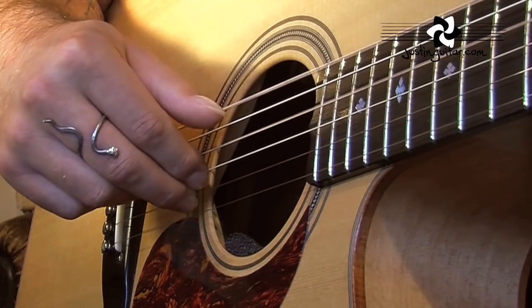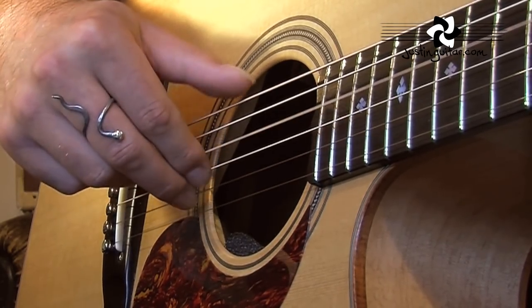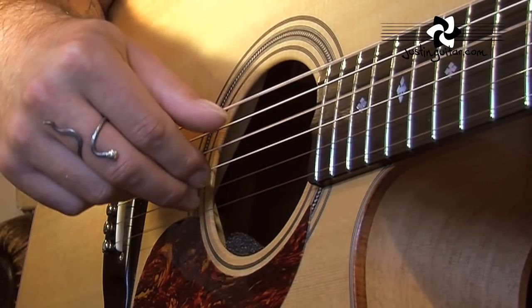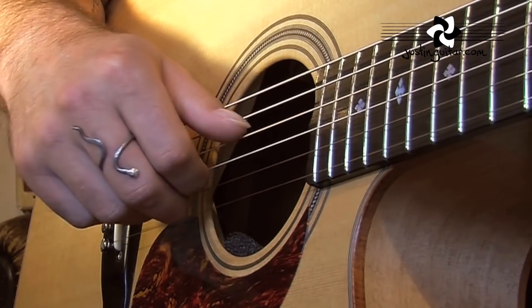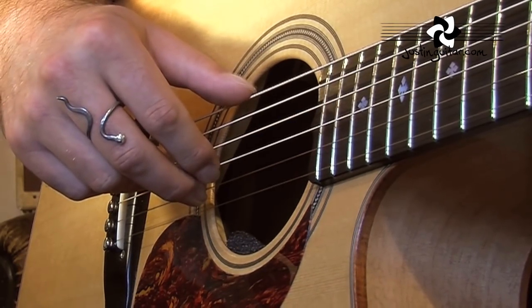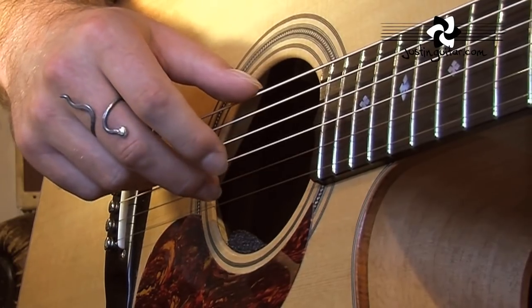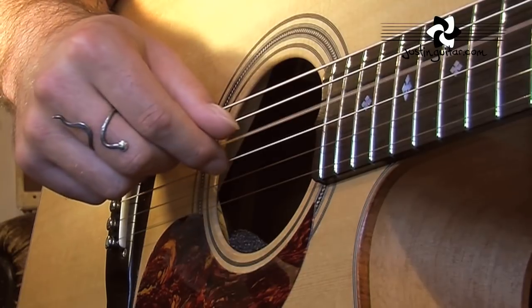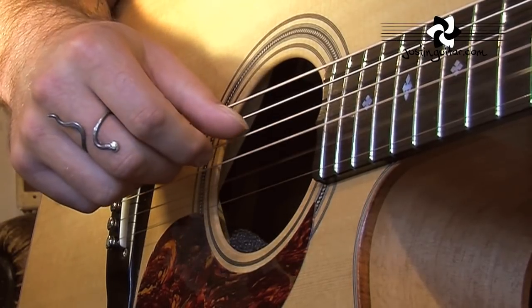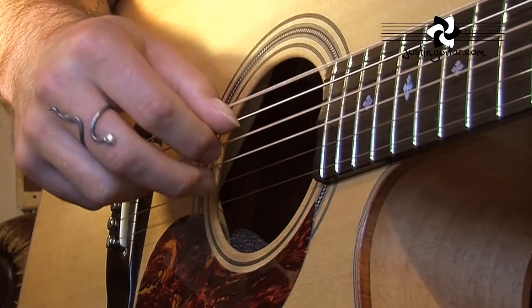It's only a little change, but it's something that I would highly recommend you doing exactly what I'm doing now and practicing just moving between the sixth string and the fourth string and kind of get used to that. Now, I'm hoping that you won't have too much difficulty once your thumb's used to doing that to play the same patterns. Because we've got here thumb and second finger together. Thumb, one, thumb, two, thumb. Together, thumb, one, thumb, two, thumb.